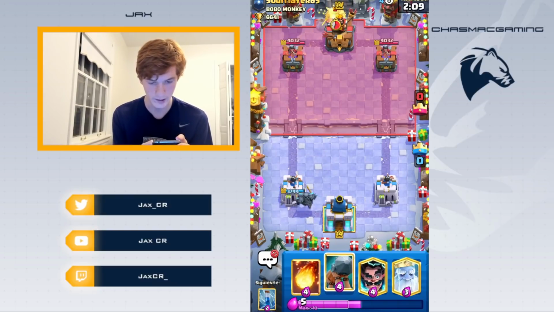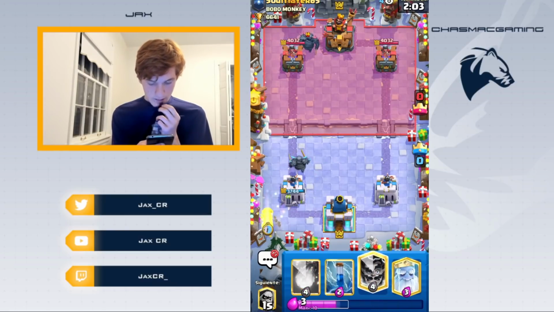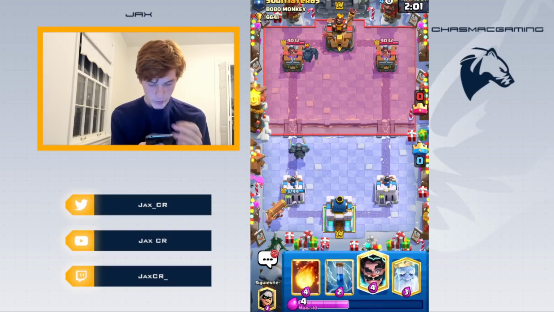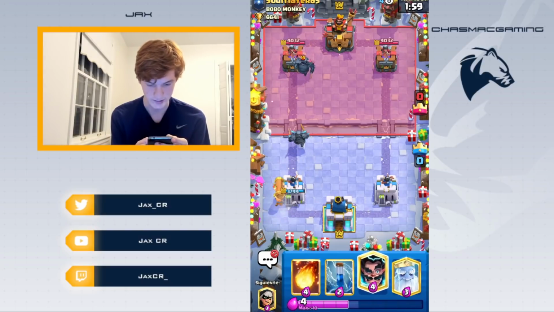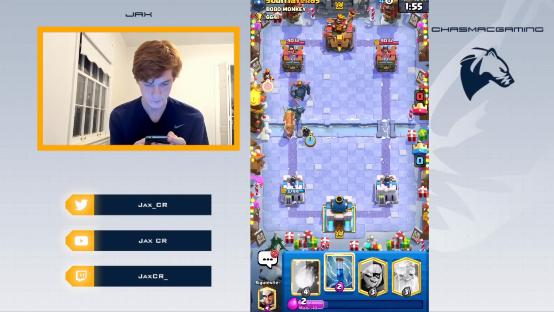So we'll go ahead and take our P.E.K.K.A in the back, and he's going to have a P.E.K.K.A as well. So we need to be very careful here. That might not have been the best idea to P.E.K.K.A. So we definitely need to make sure we protect the P.E.K.K.A since we don't know exactly what he has. We'll go for our high Ewiz. We have the Battle Ram here to block.